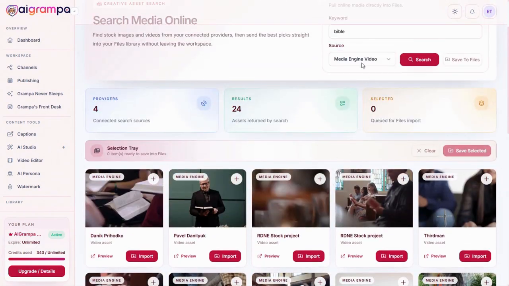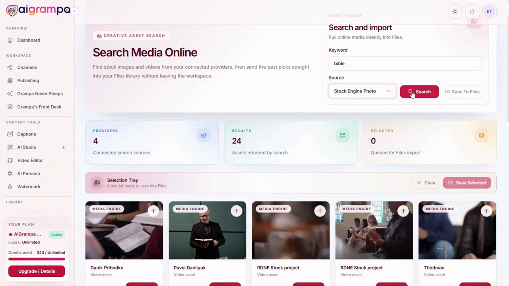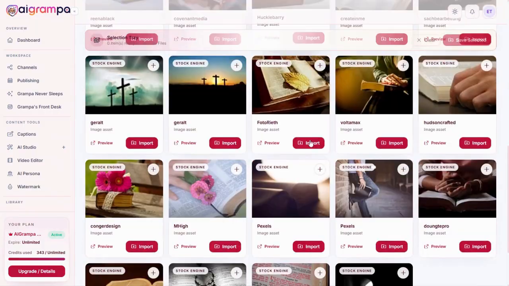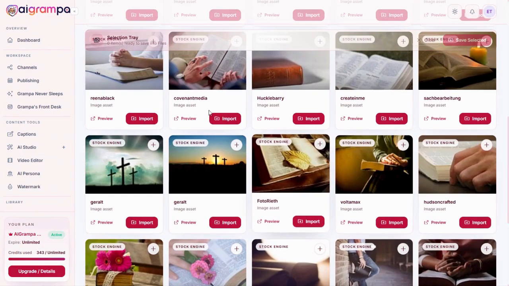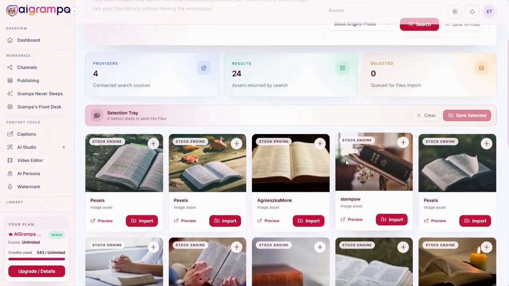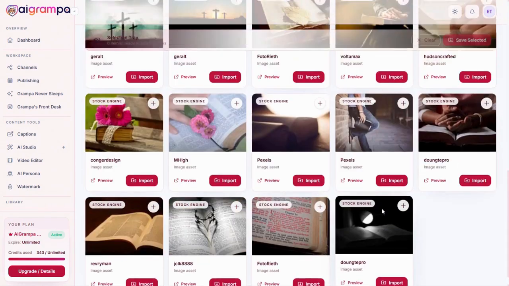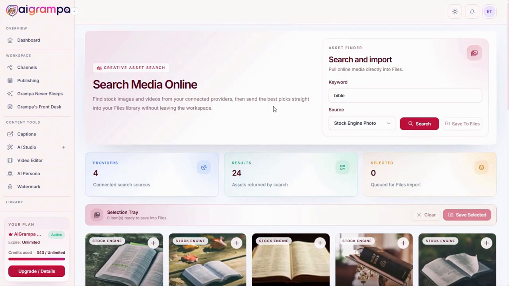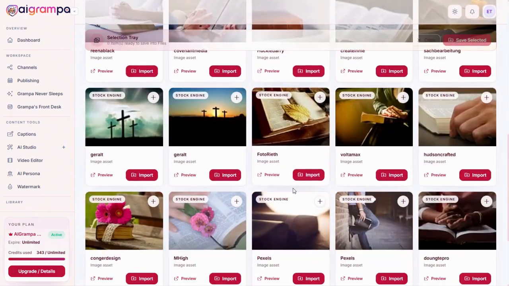They look very relevant. How about my other source, Stock Engine Photo? You can see a little bit different style on this particular search engine. These are more pictures of the Bible itself rather than people in the picture holding it. So whatever your niche is, you'll be able to find some good content here to use as well. And really this feature is almost like an extra because as you've seen, we have many different ways of creating content, including brand new original AI content here in the platform. But it's always nice to have additional options.